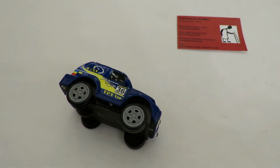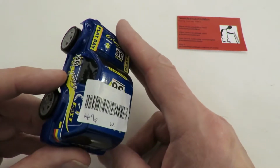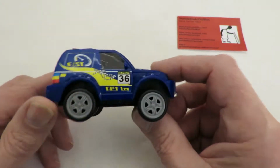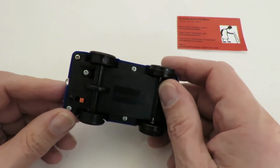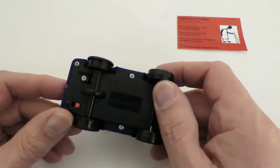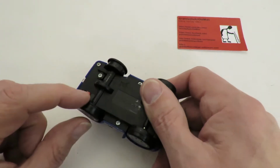Quite pleased with myself. Only spent 49 pence on this little car. I know exactly what it's for. It's for that Flexitrack. I've got quite a few of them already, all bought in charity shops. But I did notice this one's missing the rubber tyres.